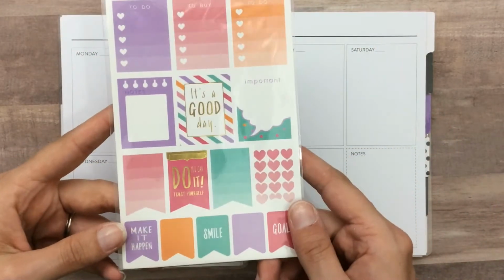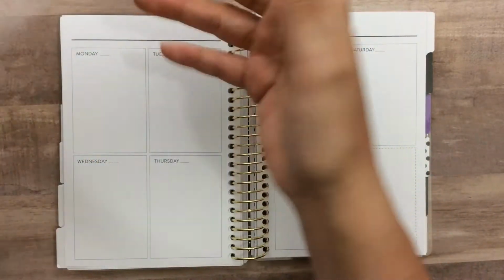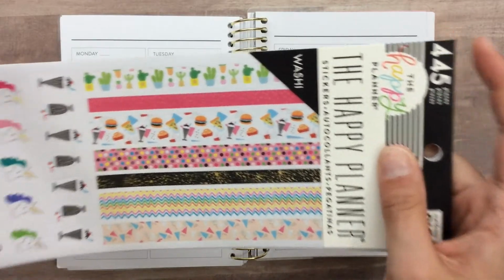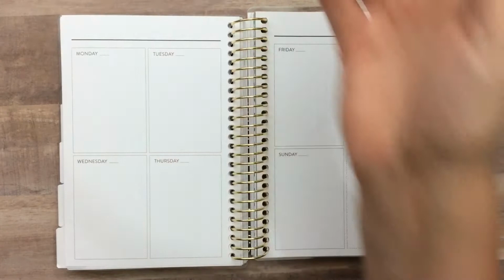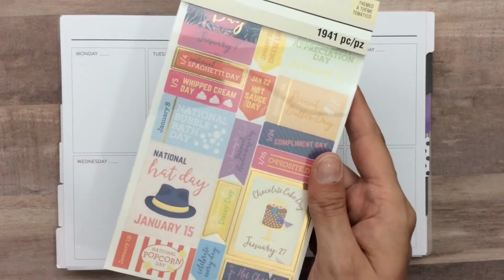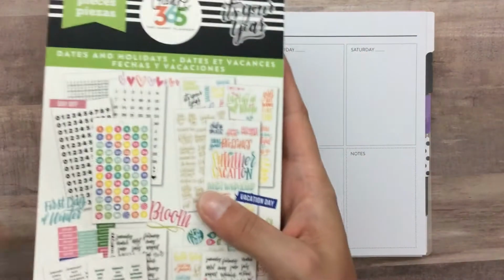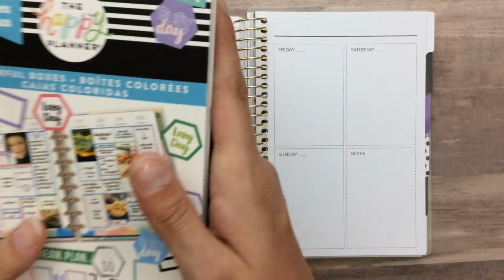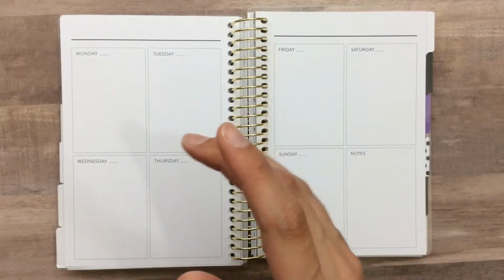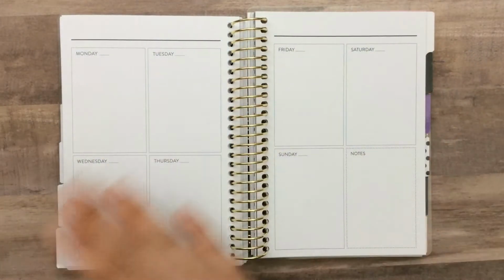And from Mambi, and then some of the Craft Smart stickers, along with some more stickers, more of the washi from the new washi book from Mambi. And then, as usual, I'll be using Recollections, National Holidays, the Dates and Holidays book, maybe the Tiny book, and the Colorful Boxes book. So I'm just gonna go ahead and get started.